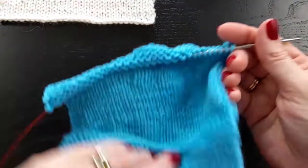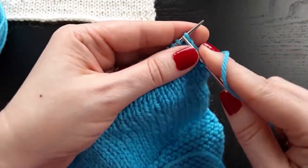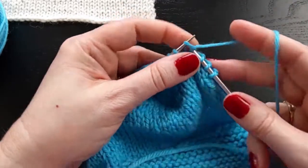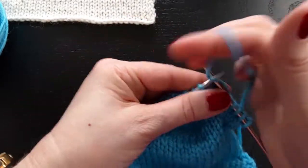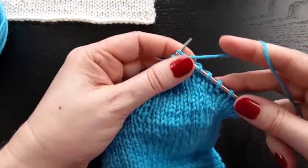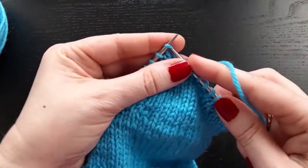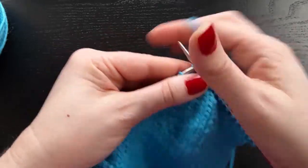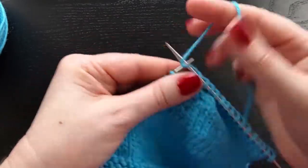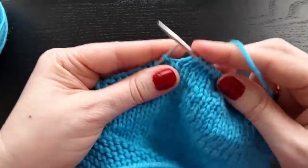To make a yarn over short row, you will knit up to your short row location. And then the yarn over is simply, instead of a wrap, we're making the wrap on the needle and not around another stitch. This tends to make that wrap, if you want to call it a wrap, smaller than when working wrap and turn short rows, because we're making it closer to the stitch where the yarn originates from, and we're going over the needle instead of around a stitch.